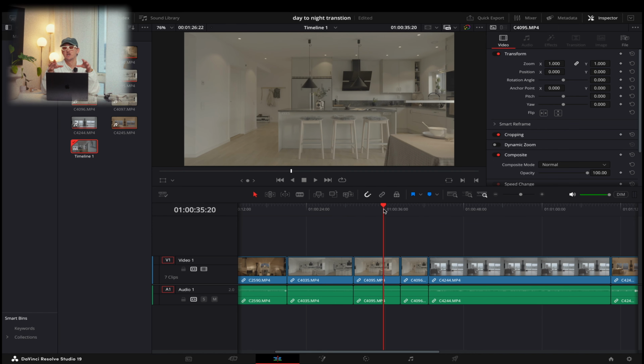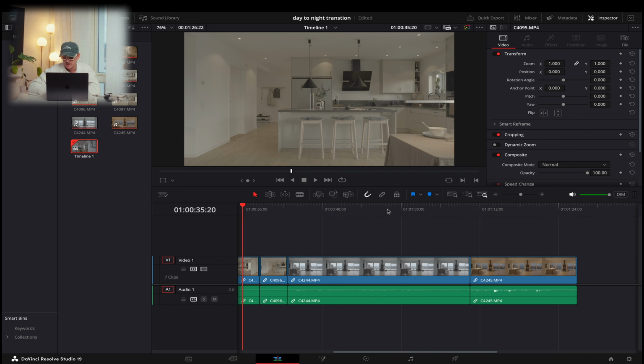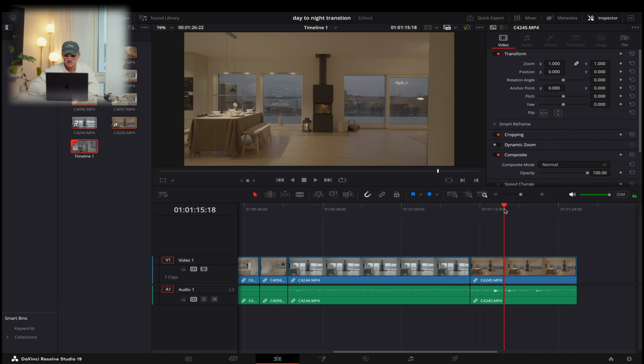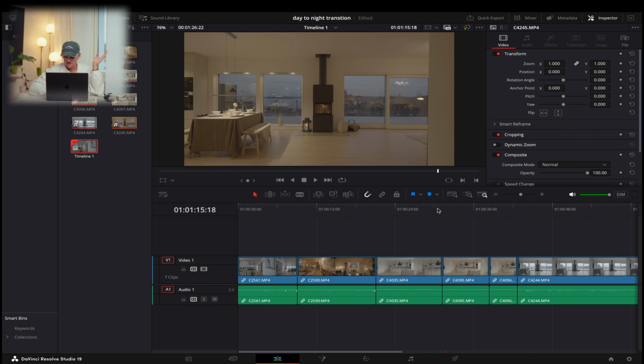And I have another one, and this is the best shot you can have when you do a day to night transition and you don't want to make a big hassle of it. You can use the tripod, and I use it quite a lot because you get a really good result. And what I've done here, I use this footage, nothing special happening, but I have a trick to make it more engaging. But I'm just gonna make it transition into this. So let's jump in and start with the first one.